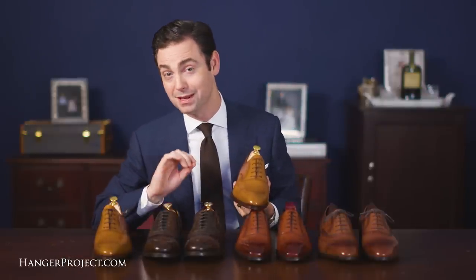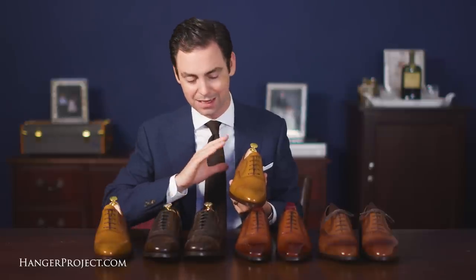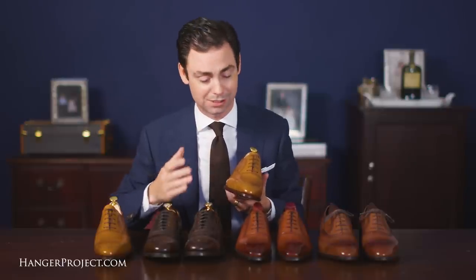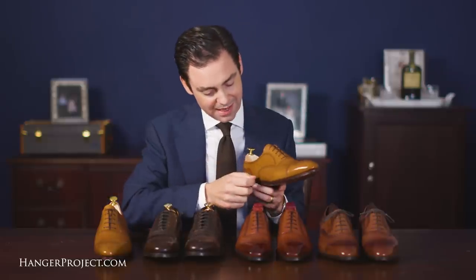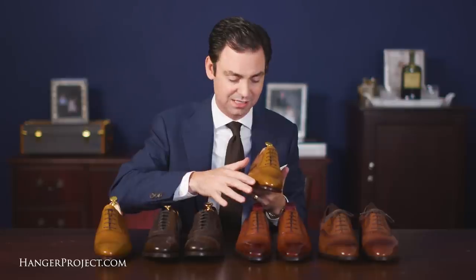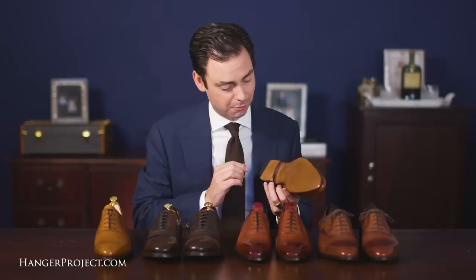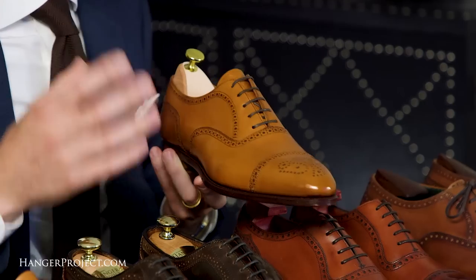Carmina is a small shoemaker from the Spanish island of Mallorca, and they are well known amongst shoe enthusiasts for making an incredible shoe for the money. At $515, this is an absolutely exceptional shoe and an incredible value, because it is starting to show some of the more nuanced elements of high-end shoemaking. You can see the higher stitch density to the outsole, the fudging — which is the small indentations on top of the outsole to give additional visual detail — and of course it is a fully Goodyear welted shoe. The pattern and last design show the type of finesse and balance one would expect from Carmina.